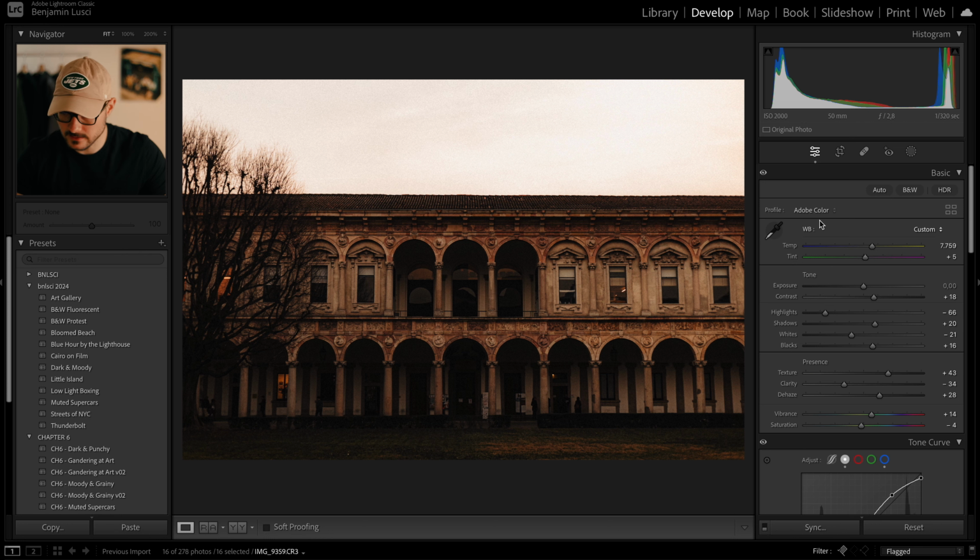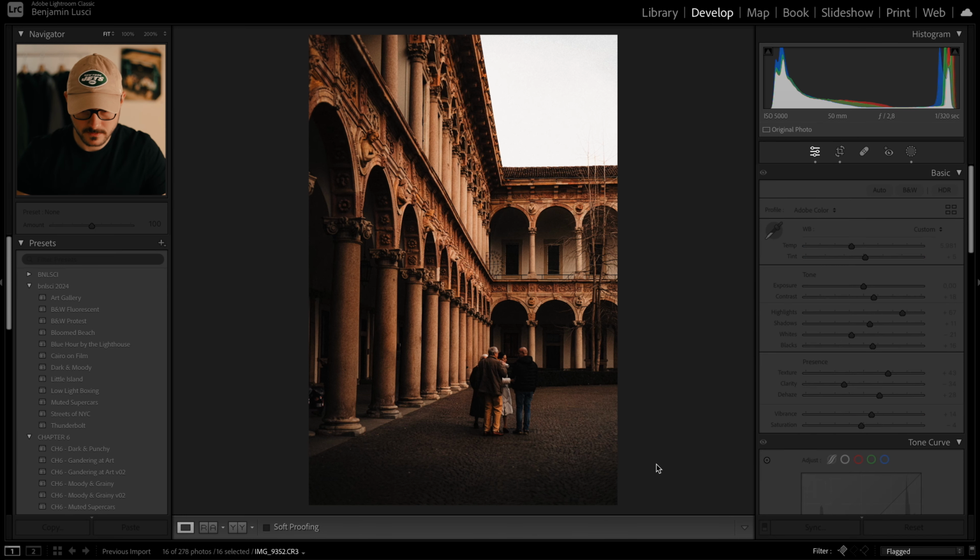This, once again, nothing crazy. This one I actually didn't use any masks because I quite liked the simplicity of it. I applied the preset, made it actually a little bit warmer, because the lighting was so white and dull that I had to add more warmth in order to match the other pictures.